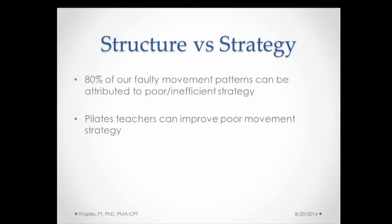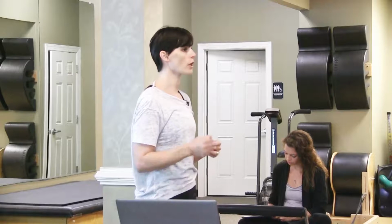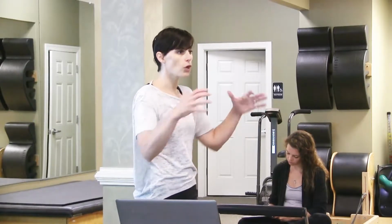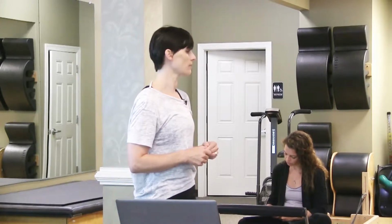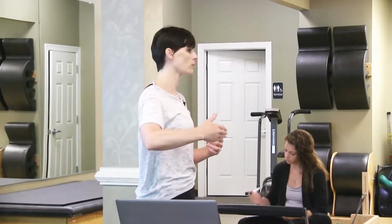Structure versus strategy. 80% of pain and dysfunction comes from poor movement strategy. 80%. Only about 20% comes from structural problems. So the Pilates practitioner, the yoga practitioner, they're totally within their realm to be looking at helping to improve poor strategy, because it's all about improving the quality of the movement. So if we know what we want to achieve in the end, then we just back up to figure out what are those building blocks that person needs in order to achieve it. So 80%, and that's what I see all the time.